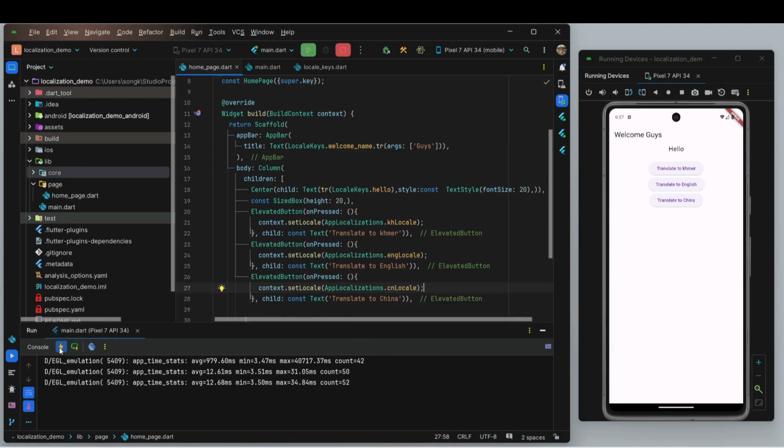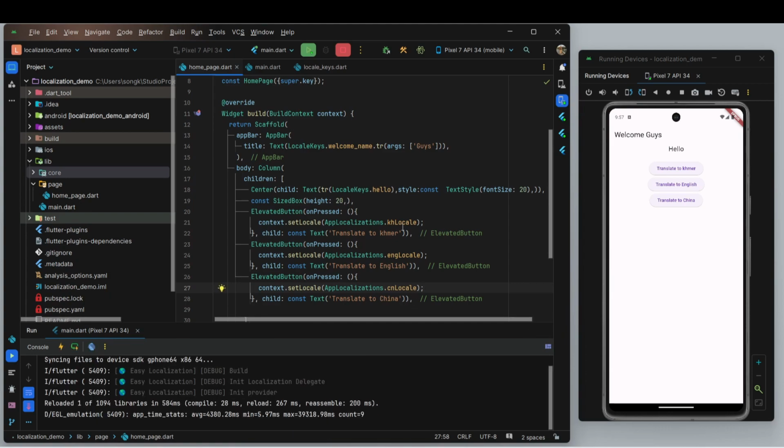So let's hot reload it. We set the action to the function. And now let's test it. To translate to Khmer, I'm going to click on translate to Khmer. See, it worked. If you look at the terminal, you will see that the local key is stored in the local storage. Next time when you open the app again, it will reload that local key and translate it into that language.